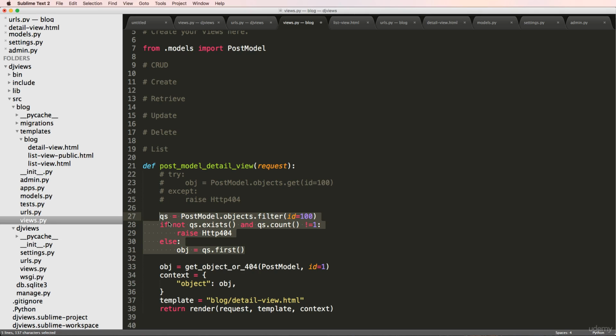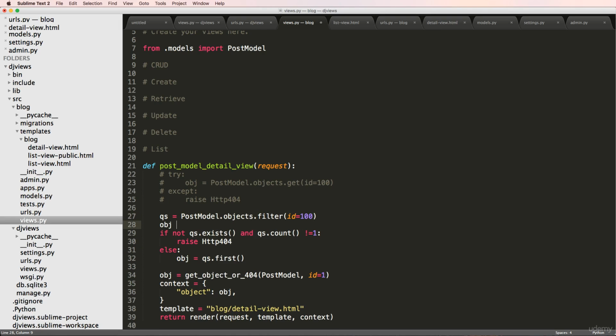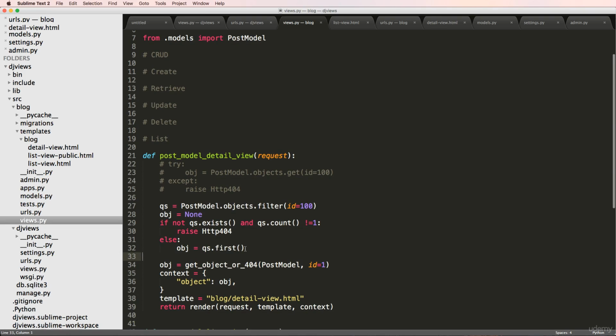This one you may use in other cases, right? So if there's something like you wanted to do title instead of ID, you would use this method. That's kind of the general idea of what you would go for in the long run, and then you would just say object equals none here. So we've got a lot of stuff here versus what can be done in this one line, which makes it really easy for our views in particular.